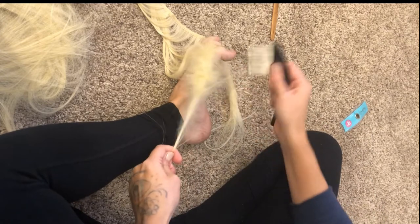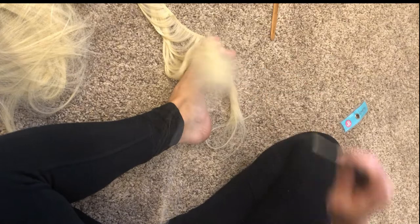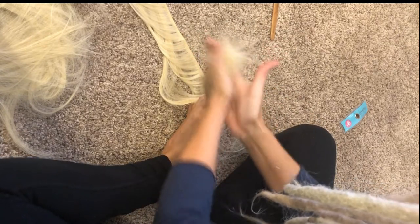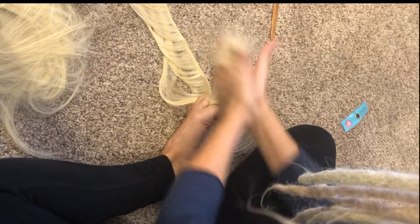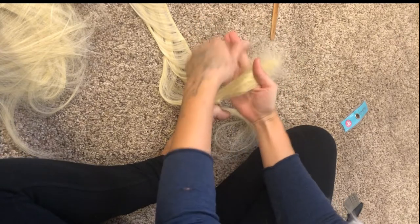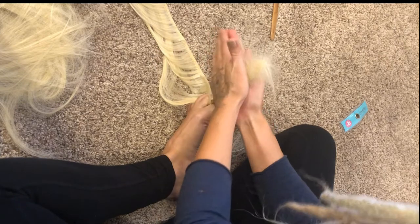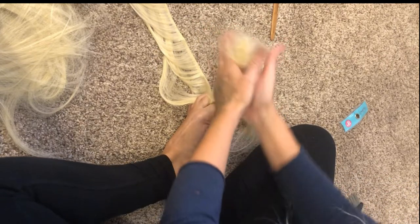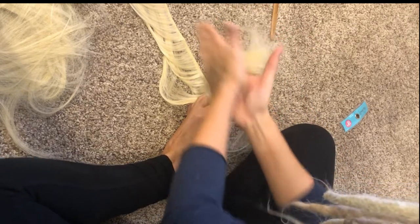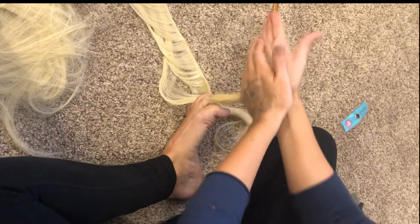It goes by pretty quick. Also, you can just buy dreadlock extensions. They're stupid expensive, like $10 per extension. It's pretty crazy. But if you don't have time for this, there's some good websites where you can get extensions already made. I've never bought extensions. I just can't justify it. It's easy enough to make them, and then you don't have to wait for it to be shipped to you. And you know what the deal is with it because you made it. Sometimes I like to be more intimate with my dreads because I made them. I know what's going on with it.